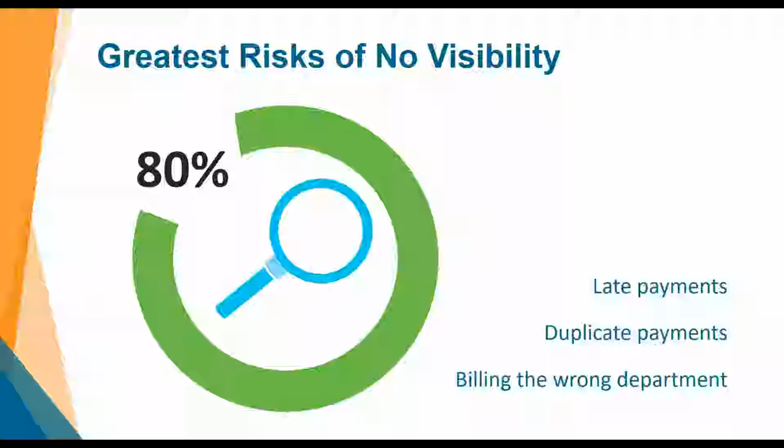Nearly 80% of AP organizations say that tracking notes, corrections, and modifications made to an invoice is either valuable or very valuable to their daily work. Not having visibility into the activity surrounding an invoice can lead to questions, mistakes, and confusion, all causing potential delays. And as we've talked about already, these delays have real costs. So there is a financial risk of not having an auditable trail of activity surrounding your data, such as late payments, duplicate payments, and billing the wrong department.